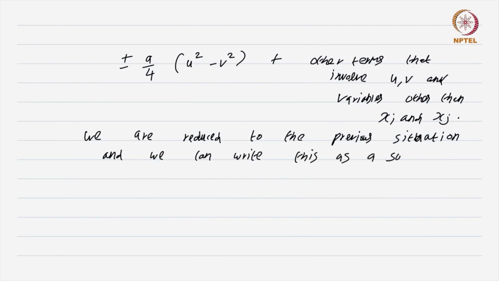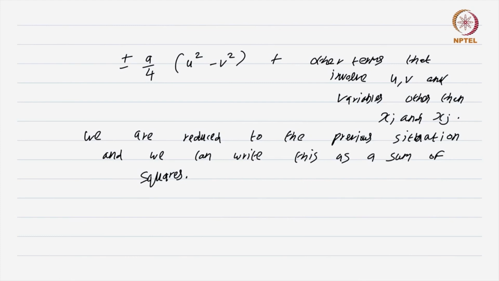And once you write this as a sum of squares, all you do is replace back u and v by their expressions in terms of xi and xj, and you're done. You have formally manipulated this and obtained the quadratic form as a sum of squares. I want you to ponder the last part of the proof. It's rather straightforward. You just have to understand what this substitution really means.